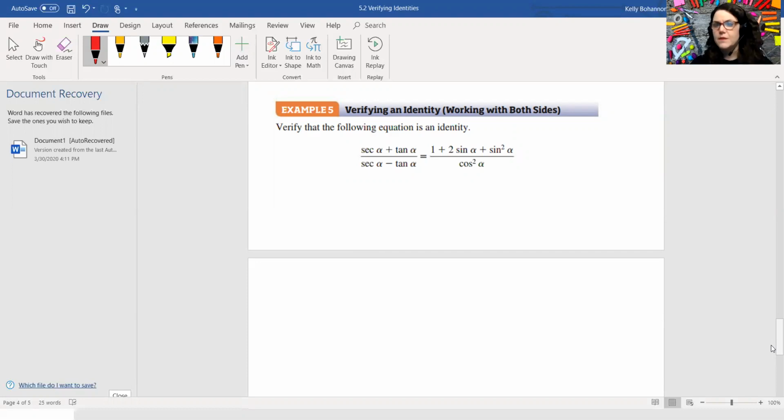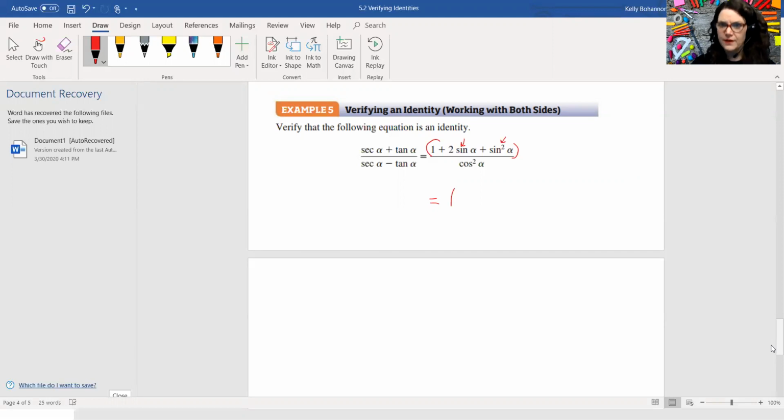So you're still going to follow the same rules. Obviously, we said that both sides seem equally as complicated, so it's the other part of the rules that you're going to follow. In this case, I notice that this is squared and this is not. This has a sine, this does, but this doesn't. This is a trinomial that can be factored, and so that's where I'm going to start. This time I'm going to start on the right side. I could start on the left, but to me, this jumps out as being something that needs to be done. I'm hoping that when I simplify this side, I'll figure out where I'm headed, and that'll help me determine what I need to do on the other side.